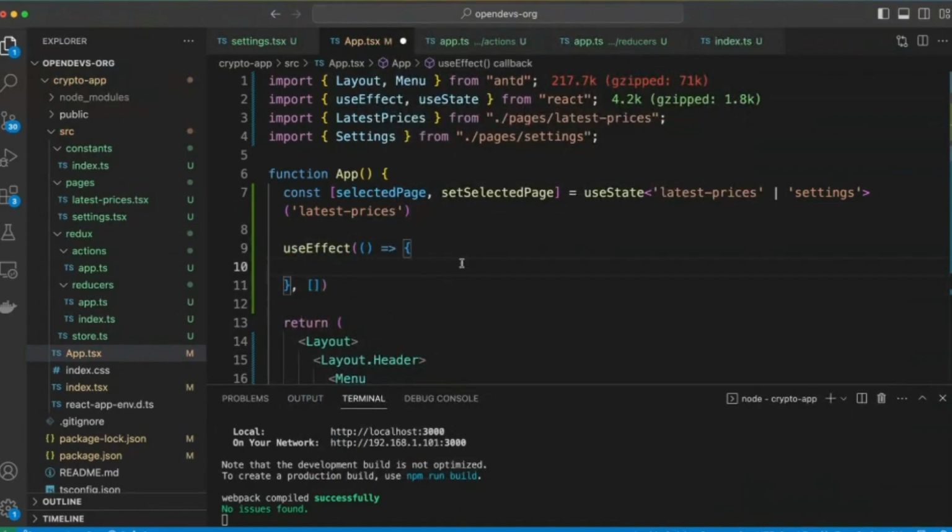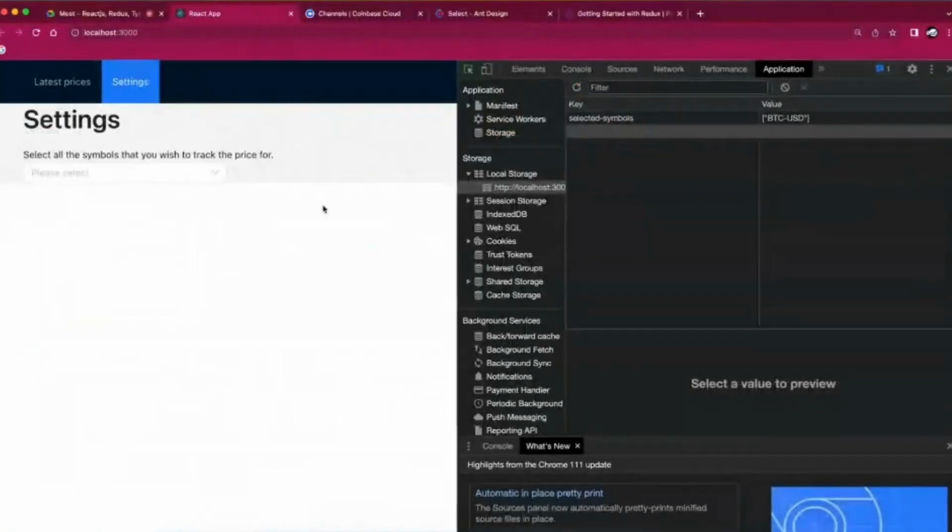useEffect is basically a hook provided by React that allows us to do things based on effects. For example, let's say you want to do something when the component has been mounted or basically rendered. In that case, when our application is loaded, I want to now get this data from local storage and update my global storage, sorry, Redux store.